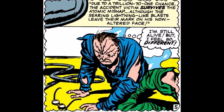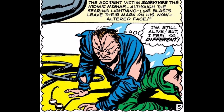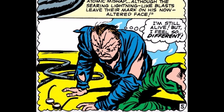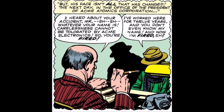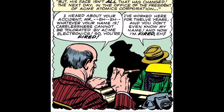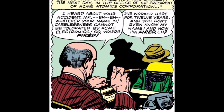A 1,000,000,000,000 chance allows the technician to survive the atomic blast, which has left marks that look like lightning bolts across his face. As he gets up, the technician feels different. The next morning, the technician is called into a manager's office. The man behind the desk doesn't even know the technician's name, but lets him know that due to his carelessness, he's going to be fired from the company.